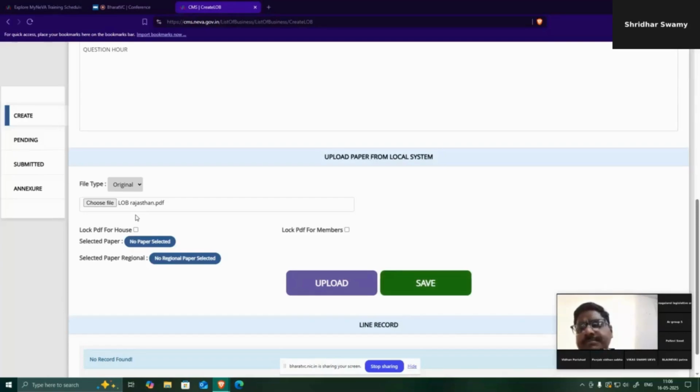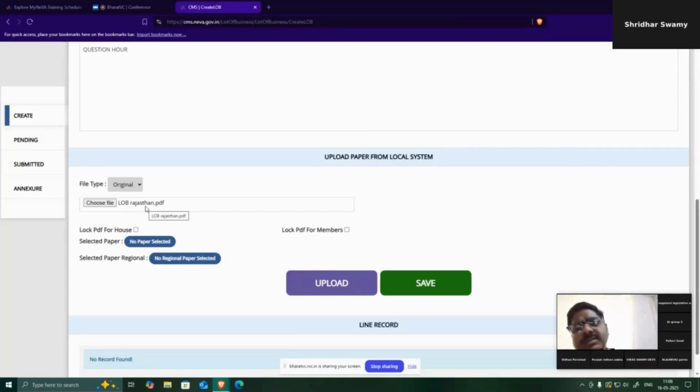As you can see, before uploading a file for the particular event, there is a provision for lock PDF for house and lock PDF for members, which means that for the document the LOB user is attaching, there is a provision to lock the PDF for the house employees or the members of the assembly in the e-book.